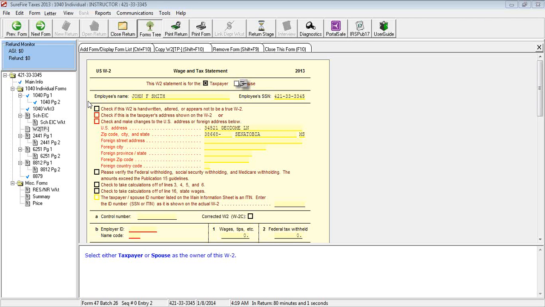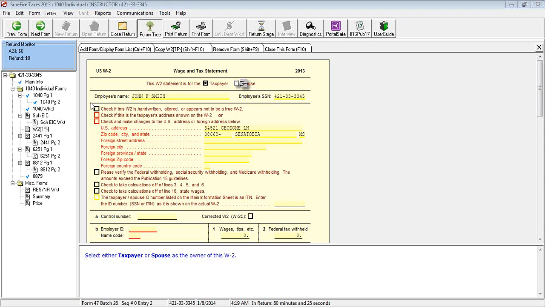One thing that you definitely want to make sure is that the Social Security number of your client is correct on that W-2. I have seen Social Security numbers incorrect. I have seen employees' names spelled wrong on W-2s. Verify that the employee name and their Social Security number is correct on that W-2 that they've handed you.